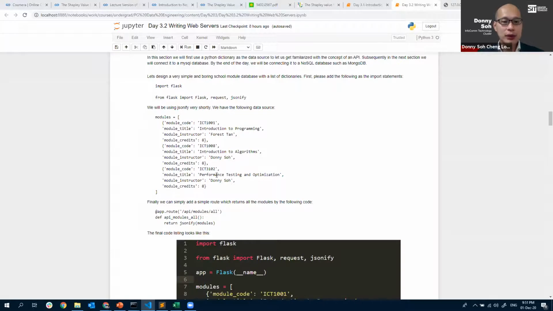Right now, the next thing we're going to do is create a very simple API, but the data source is in the script itself. Of course, typically we don't do that, but for illustration purposes, that is what we are going to try to do.